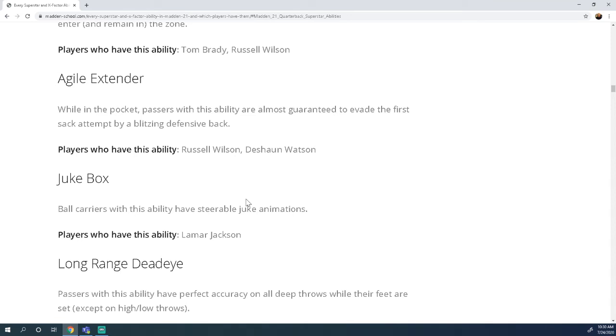Agile extender. While in the pocket, passers with this ability are almost guaranteed to evade the first sack attempt by a blitzing defensive back. Russell Wilson has that, so he's going to break sacks. Kind of the same thing, but again, I don't think you're going to get a lot of blitzing defensive backs in Madden 21. I think you're going to get a lot of four down linemen rushes. But Russell Wilson is a usable quarterback, but with him losing escape artist, to me, it's a huge, huge miss. And to me it puts it back on either Brady, Mahomes, Rodgers, or Lamar, in my opinion.